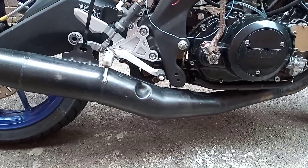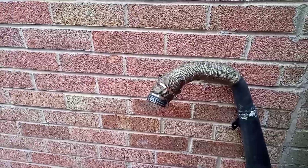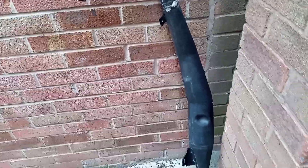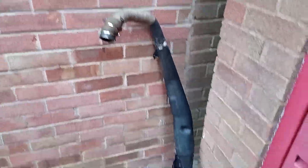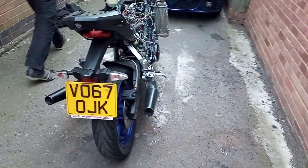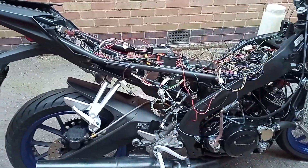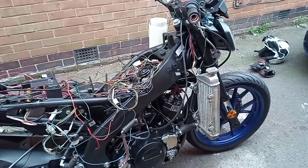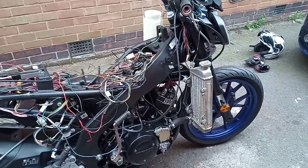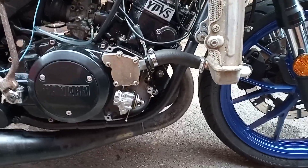We can't destroy the pipes that are on this because these are for the F1, so we need to make something so we can actually ride the bike and see what it rides like. Roger's got an old pipe over here from another hybrid - he's manufactured that downpipe and it's about the right dimensions. Because we don't have a pair, we're going to mock up a two-into-one. It'll restrict the bike, we know that, but it'll get it into a usable situation for testing all the other bits. Until we get our time slot at Mr. Autumn's to have the pipes made to measure - which could be a few months since we don't get preferential treatment - we can't have the project waiting on a pipe. So we're going to Phil's on Sunday and he's going to make that pipe into a two-into-one.